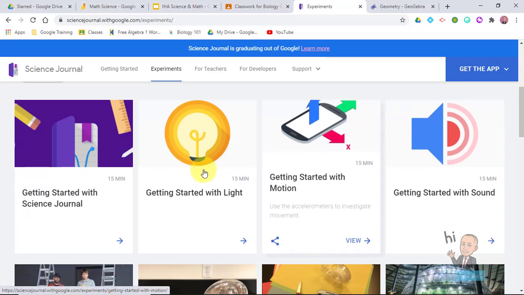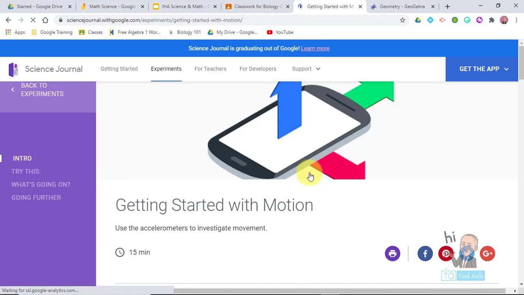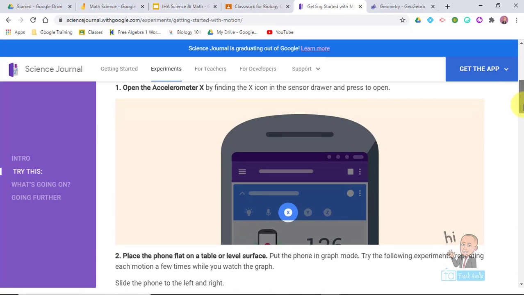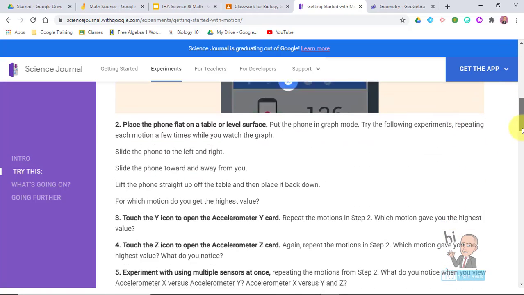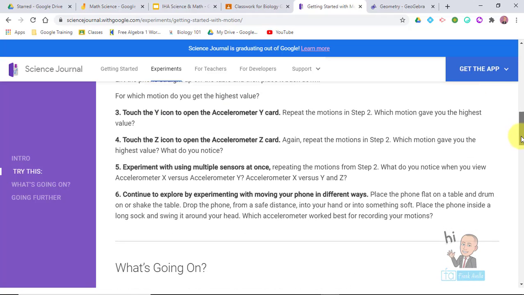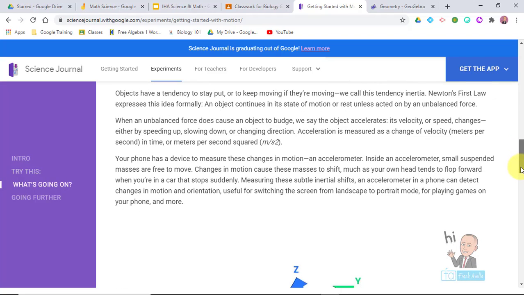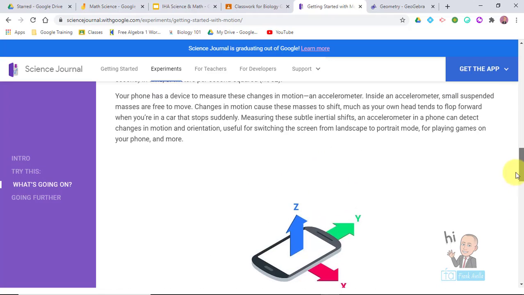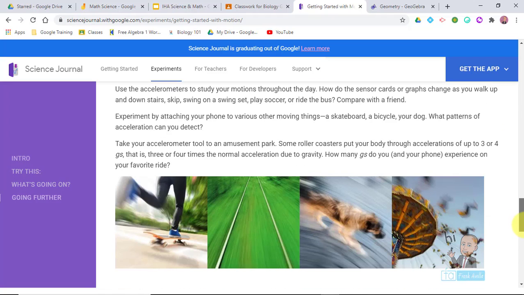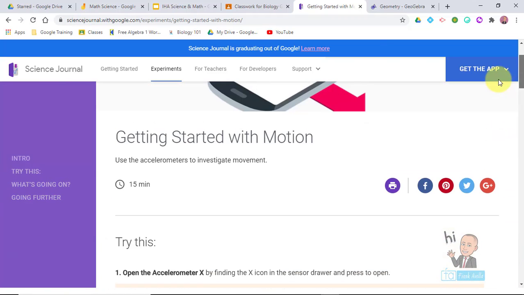I started the other day, and I practiced this little one right here. It says getting started with motion. Just a heads up, you have to download the app on your phone. The kids have to do it on their phone. It has all the sensors, everything, and it's an accelerometer. You could throw the phone up and down and move it, and you can see the acceleration in the X, the Y, and the Z direction. What's really cool is if you just lay the phone flat on your desk, you could see the Z acceleration is the acceleration of gravity, so it's 9.82 meters per second squared. You just leave the phone there, and it's like, wow, that's pretty cool. So you could see it kind of proves gravity.